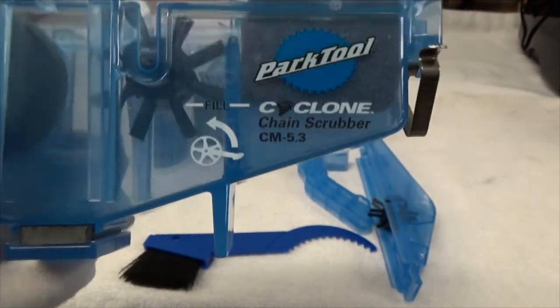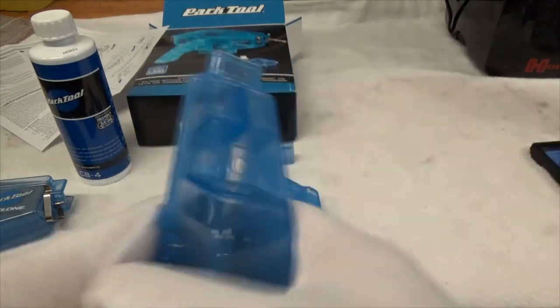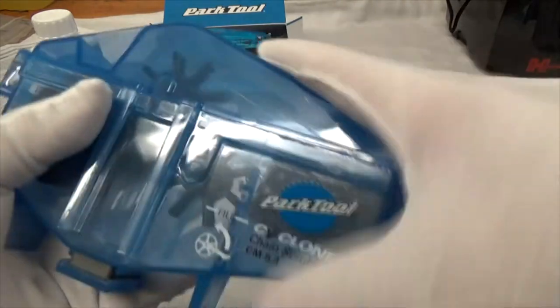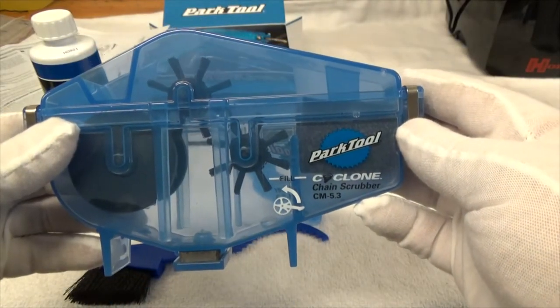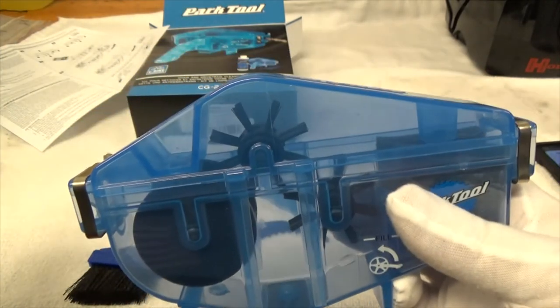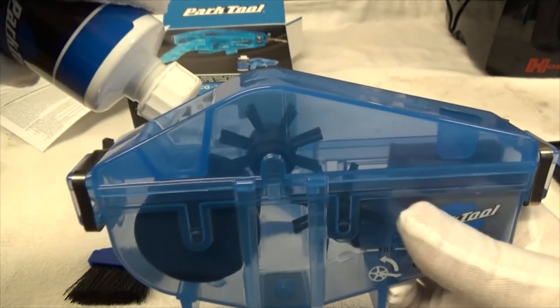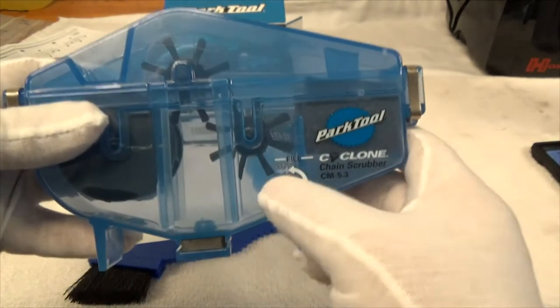So that's that. Note that there are 2 holes right here. That's important, because what you do is you attach it to the bike, and you lock it down. Now it's on the chain. Then you take your environmentally friendly cleaner that will hurt you if you drink it, and you pour it in here up to the line.